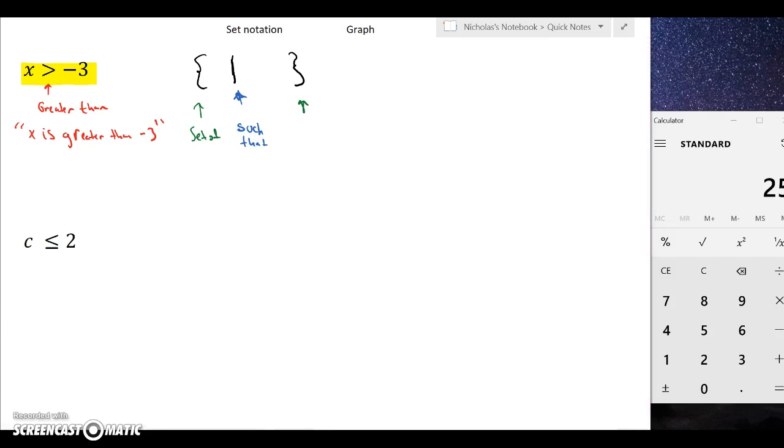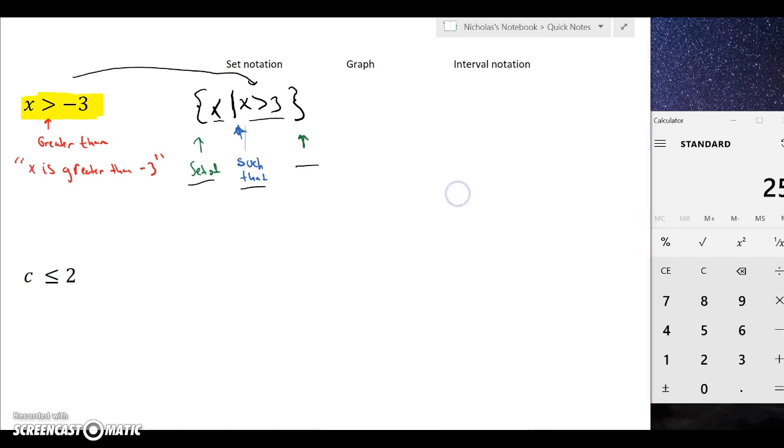So here's what we do. You put an x here, and then you take this answer you got over here and drop that right in this spot. So it's going to be x is greater than -3. When we read this, it reads as the set of x's such that x is greater than -3, right? So that's how we would translate that.